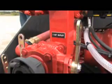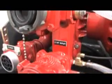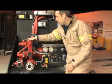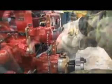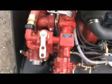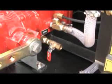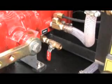Obviously you have several outlets, which means the 1.5 inch outlet, the 2.5 inch outlet, and you have two crosslays, which are used with those two valves. Once you're trying to prime, if you're not able to prime again, you need to check that all the valves are closed. You need to make sure that your drain is closed as well. And that would be the main component to check.